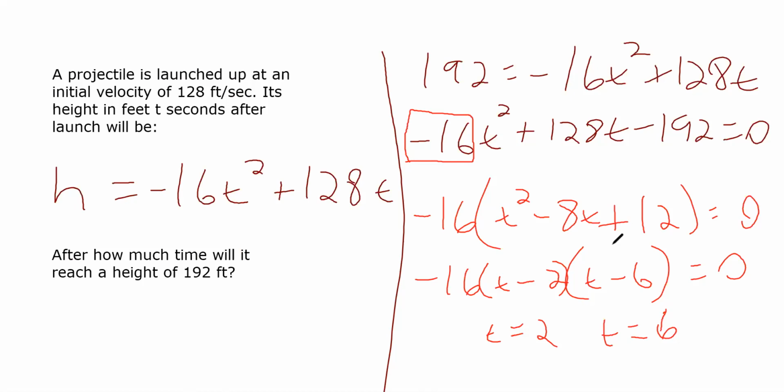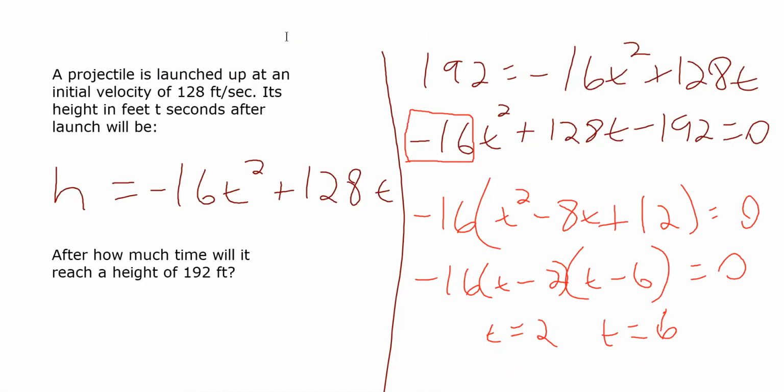And so, math magicians out there in the audience, we get both 2 and 6. Which one's the right answer? All right, everyone say yes if you think the right answer is 2, and only 2. Say yes if you think the right answer is 6 and only 6. Say yes if you think they're both perfectly valid as answers here. Yes, very good. You guys are all right. I got a bunch of smarty pants out there.